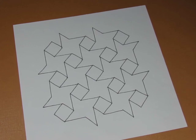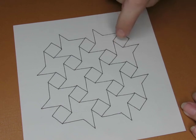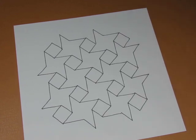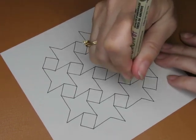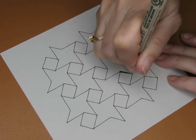I do like how on the sample these ones have some weight. So the weight goes, I'm gonna give it some weight, but how do I wanna go? I think I'm gonna go on this side of the line. Which side of the line do I want to go on? This side of the line where the box is. I'm going to start here and I'm going to go a little bit fatter there. Like that.